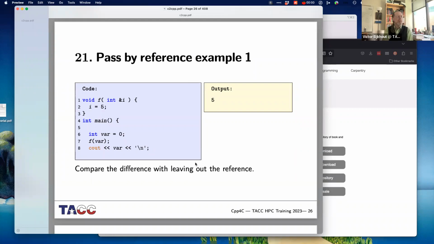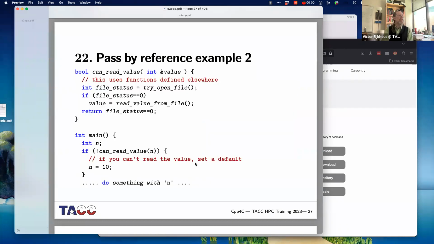Okay, so compare this to how in C you would have the ampersand in the call, not in the function definition. And then in C you would have to dereference that thing, which is confusing and takes a long time to get used to. And even then, when you start tinkering with double, triple stars, it is very confusing. Okay, so this is pass by reference.